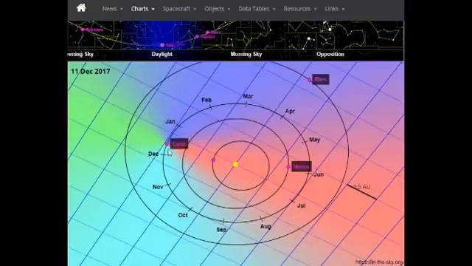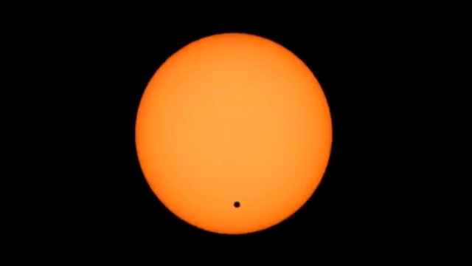Now, I'm just going to show you an image of Mercury, what we would see of it in the skies. Okay, here is a sun image, and just below the bottom here you can see Mercury. It's very small, isn't it? And when we saw that object on that webcam, it was far too big, far too bright. It looked like another star in the skies, far to the left. In the area that we saw on that chart, there wasn't supposed to be anything there. So I'm going to leave this video now.